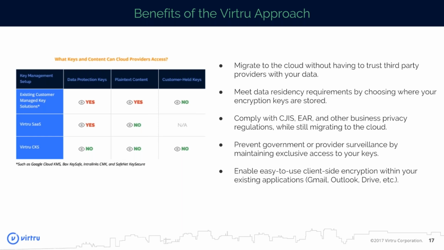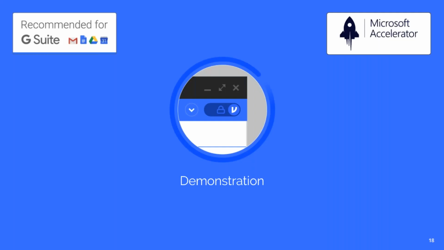So we want to do this all and have all this infrastructure in place, but we still want to provide that easy to use experience from the customer standpoint, or from your senders and your receivers. And that's really the most critical aspect of that. And rather than showing you slides and going through that, we're going to step through a brief demonstration of sending and receiving encrypted emails and discuss whether the customer key servers are in play or not, and what's happening to those encryption keys.